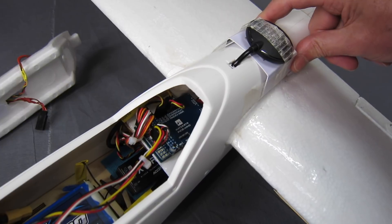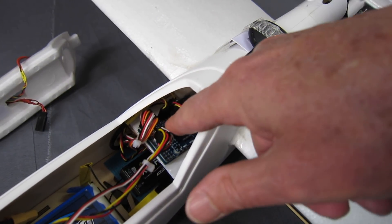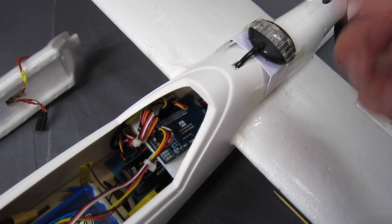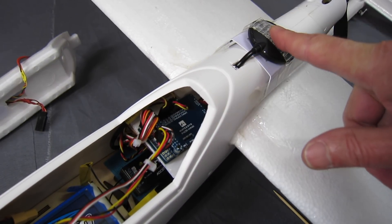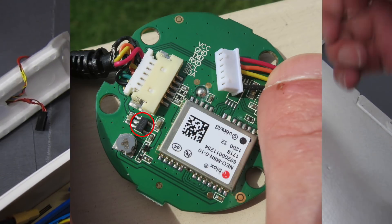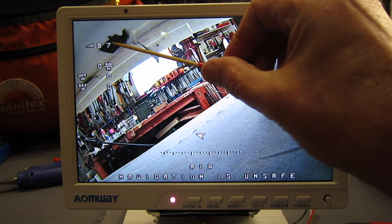Now the GPS unit — someone pointed out in the comments of the previous video that this GPS unit's spec says it's a supply voltage of 3.3 volts, but where I've got it plugged in on the board it's actually supplying 5 volts. I've always run these GPS units on 5 volts. Thinking back, Matt Ogborn in his INAV video series said that even though it says 3.3 volt, it has a voltage regulator in it so it handles varying input voltages, scaled down to 3.3V internally. A 5 volt supply is absolutely fine.